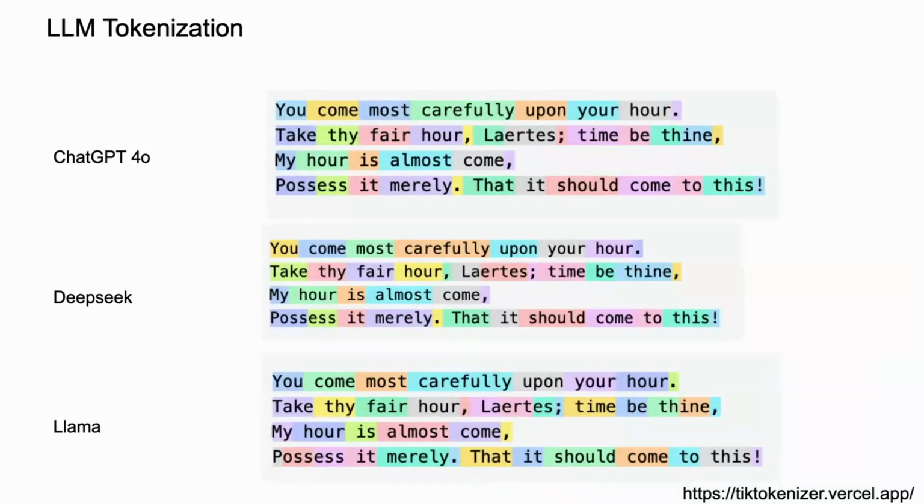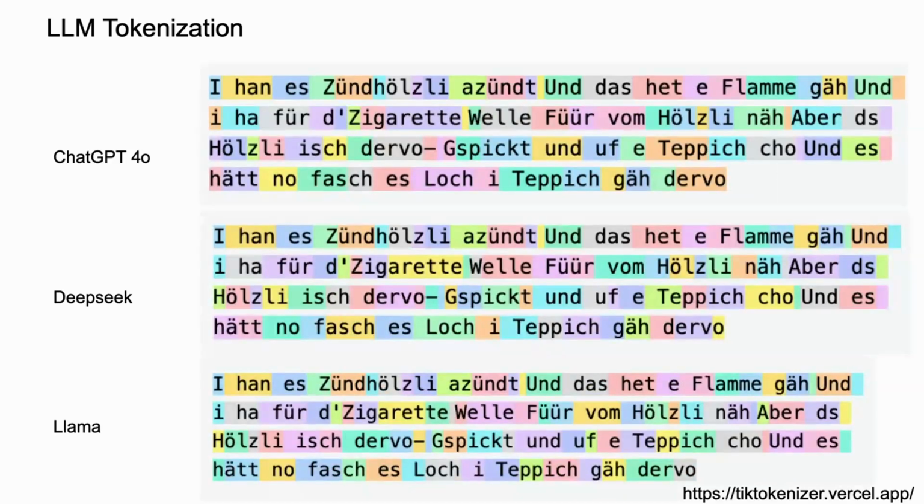But if your training set was highly focused on English, you might get something that looks more like this. So here, it seems that it's close to the spaces, but not always. Do you see the possess on the bottom left? That one is cut into 3 tokens, but most of the words have just 1 token. And Swiss German, which might have been a bit less present in the training set, we can still tokenize it, but here you see that it's not just as simple as using the spaces.